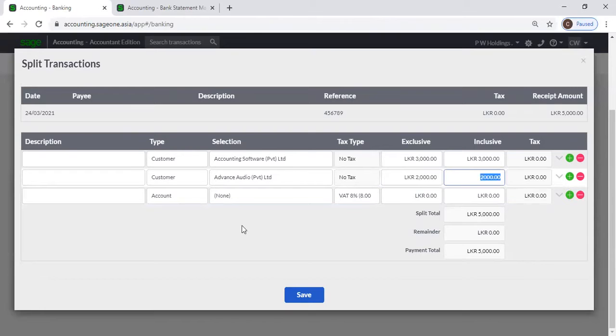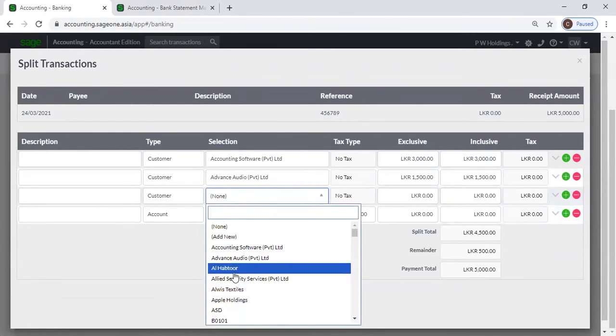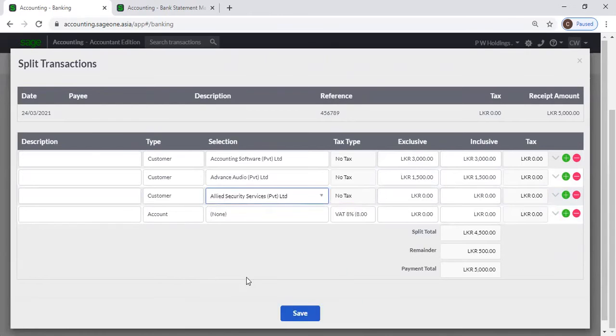In that case, you can split that transaction for 2 customers, or if you want, you can add more than one customer, like this. You can select customers and you can split the transaction.